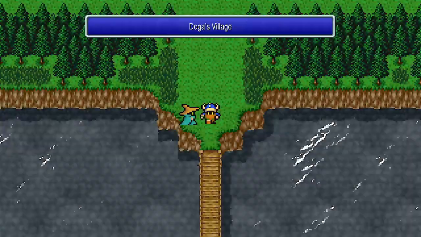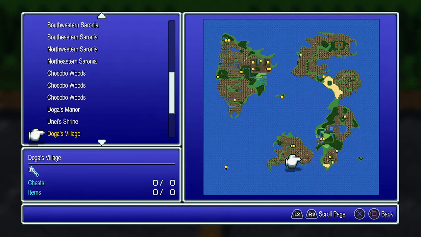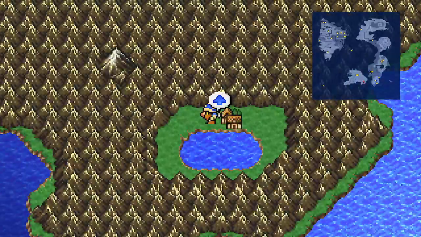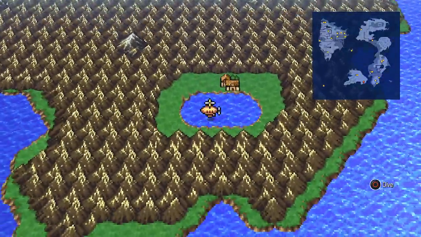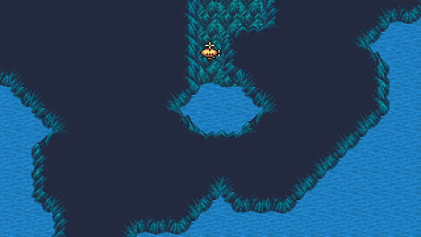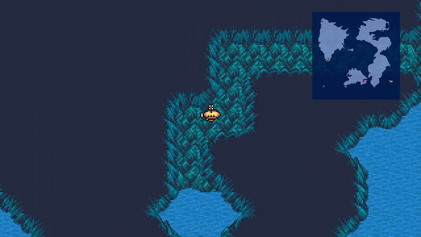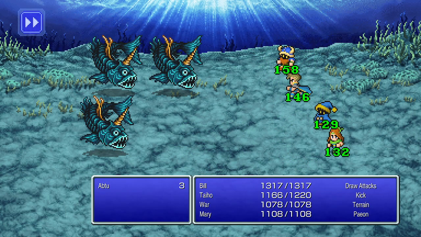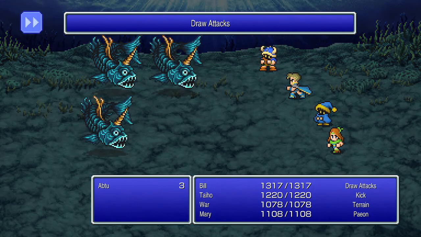Alright, let me... Okay, there's nothing in this village. Cool. I was right. There was a thing to get into one of these little inner... I was just kind of thinking that, because it just seemed like a logical thing to put in here. Because that's a cool concept.